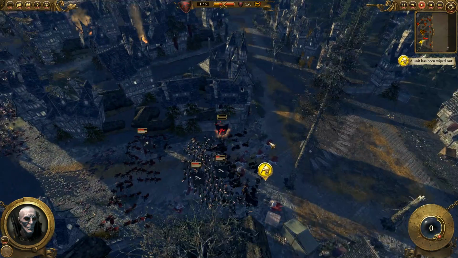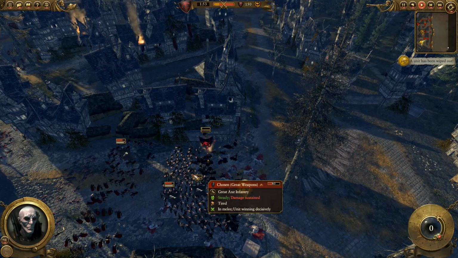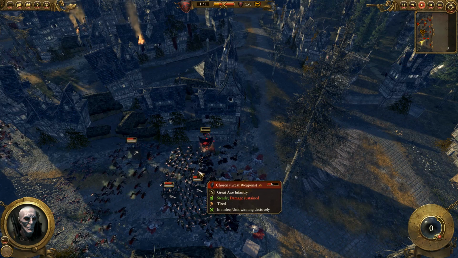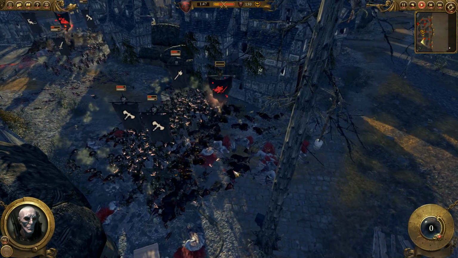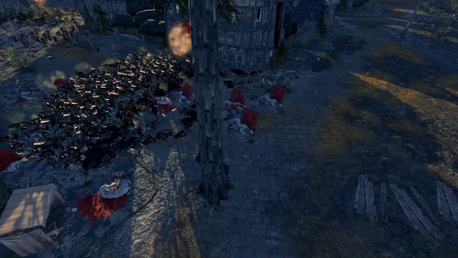My Black Knights that were doing Hammer and Anvils were doing okay, but, I mean, they're charging into Chosen with great weapons, which is really, I mean, Chosen just straight up are hard to beat. Give them great weapons, they're pretty much gods at this point.